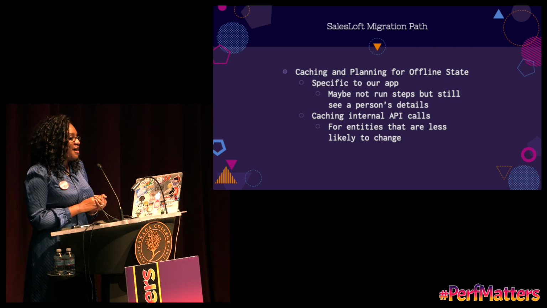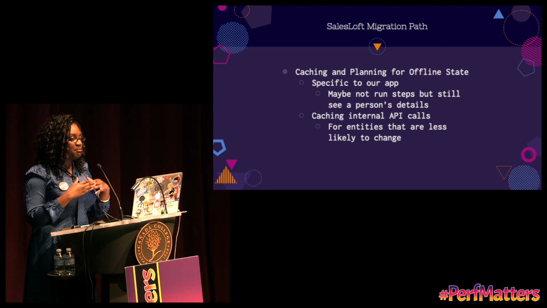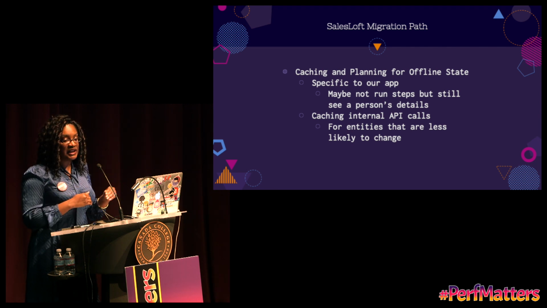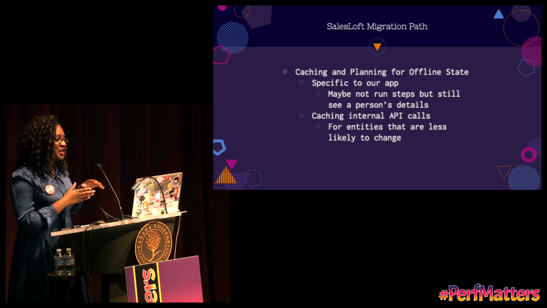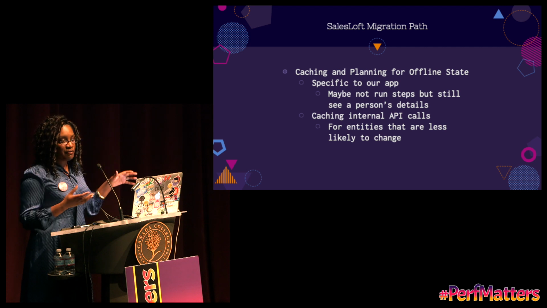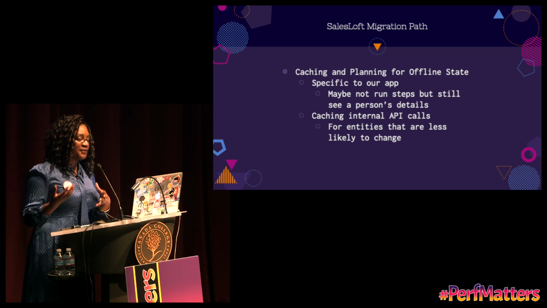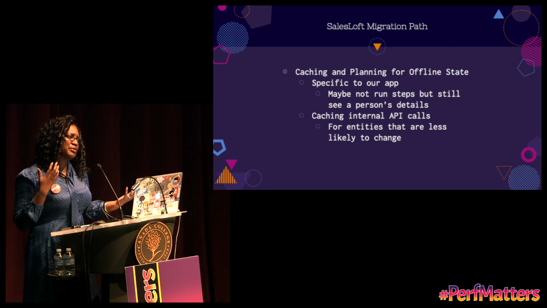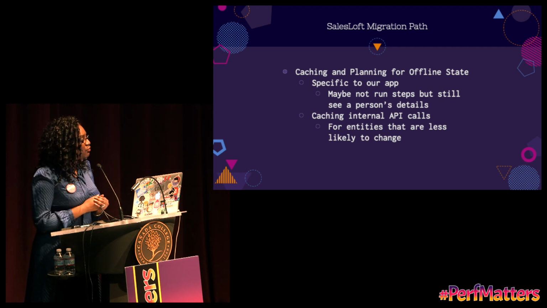For instance, if you have a list of companies or a list of people that you're loading, the people in those companies are unlikely to change, at least the way our app is set up, very frequently. So that might be something that you might want to cache versus another feature of the application like your analytics, which is going to be kind of real time. There's no way to cache some of those resources.